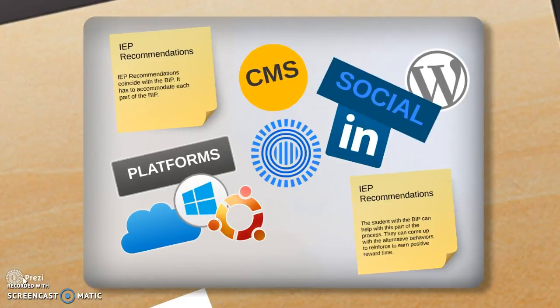IEP recommendations. Some examples of this would be to let the student take a break, maybe go get some water, or if there is extra staff, they can take a short walk. Let the student identify the behavior that is occurring and how they might be able to turn it around. Let the student make positive statements about themselves and what they are good at instead of only seeing the negatives.